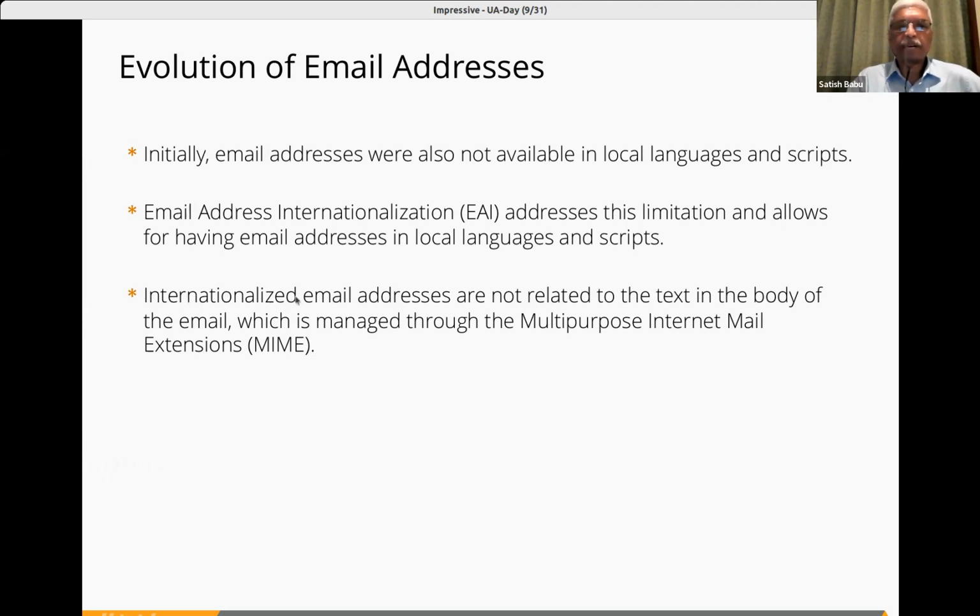And internationalized email addresses are not related to the text in the body, the content of the email. That content of the email is managed by MIME, and we can already put any content in any script that we want into the body of the message. Here we are talking only about the address, which is at the top of the message. That still has many problems. So we're not talking about content, which is managed by MIME.